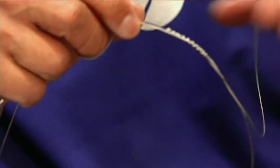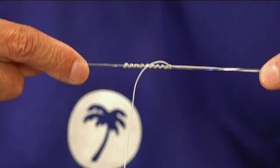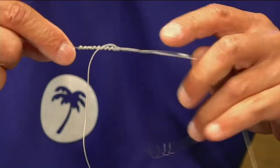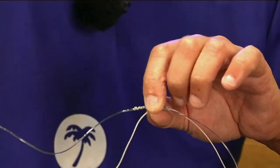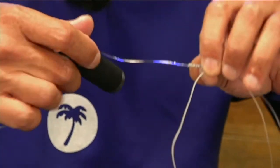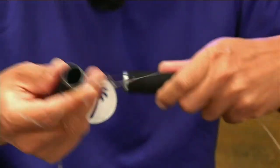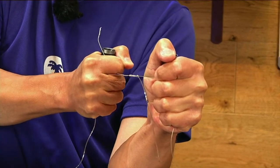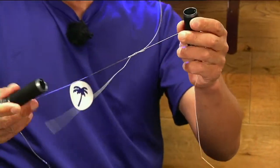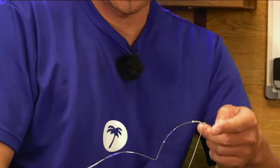Half hitch after that. It is very important to wet the knot. This is very important because friction damages the line. After that, I use a knotter. This tool is only for tightening, not making the knot. Otherwise it may still break the line. After that, I make a half hitch.